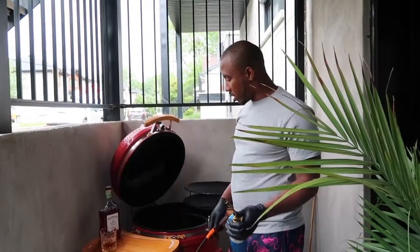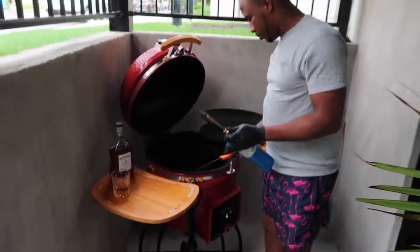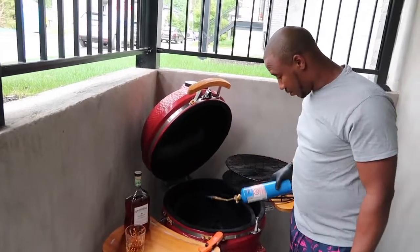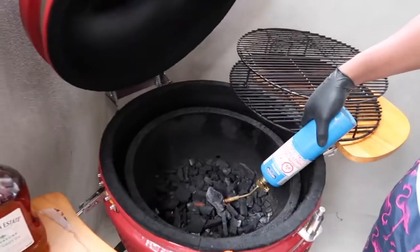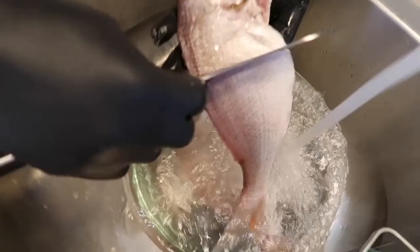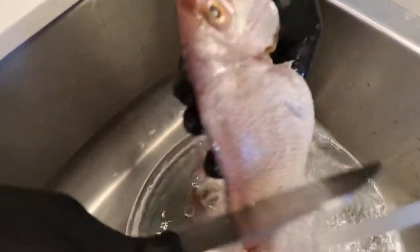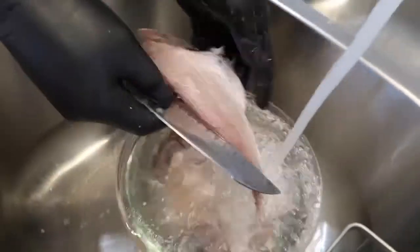And now we're gonna light up the barbecue and let it get ready for action. Okay guys, we're gonna light the barbecue. Me, I do it this way. This is faster. We have to have the spirit, the Jamaican rum. Get the fire going. But sometimes the guys, they move a little bit too fast.